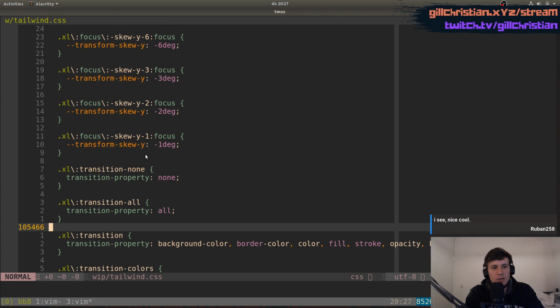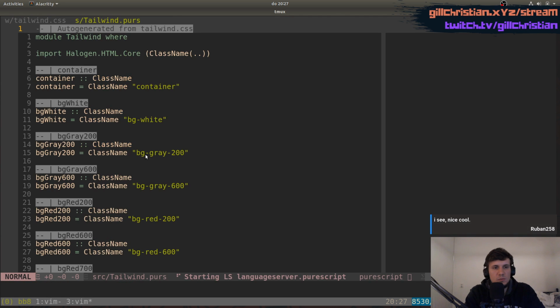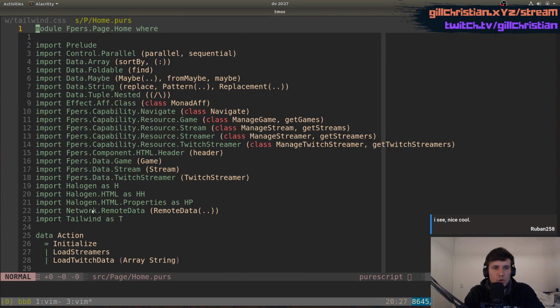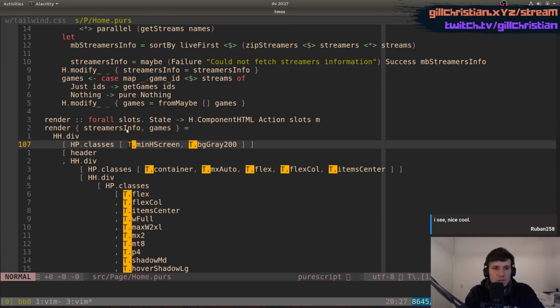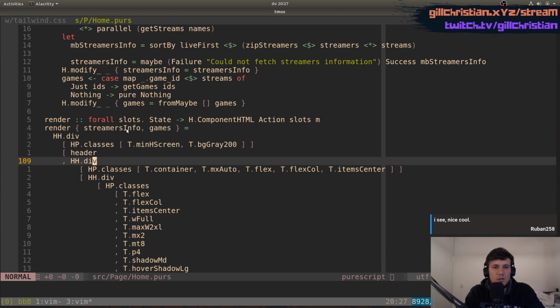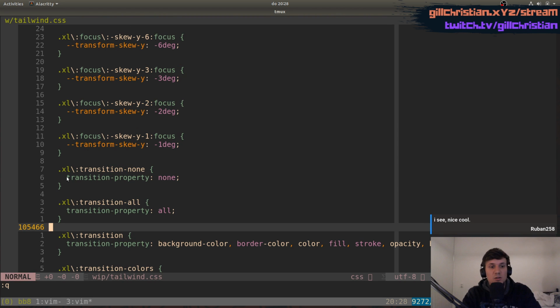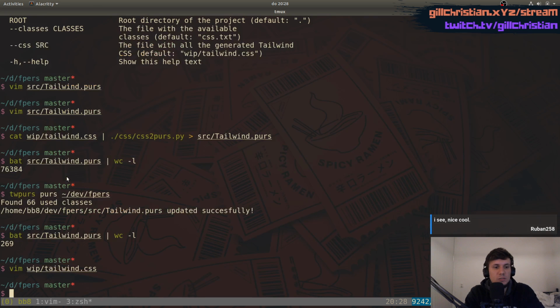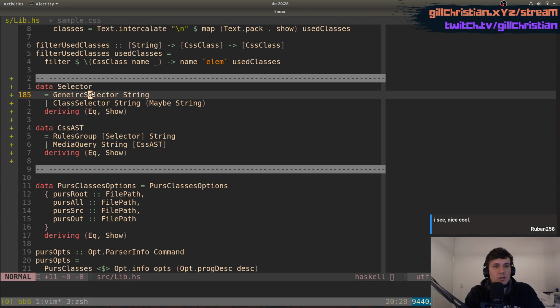It's a bit more complicated because the input, the thing that we were parsing the last time, is the code that uses the T. So we needed to extract all the usages of T dot something, right? And that wasn't that hard. Now extracting here all the classes will be a bit more of a challenge because I don't know that much about parsers.